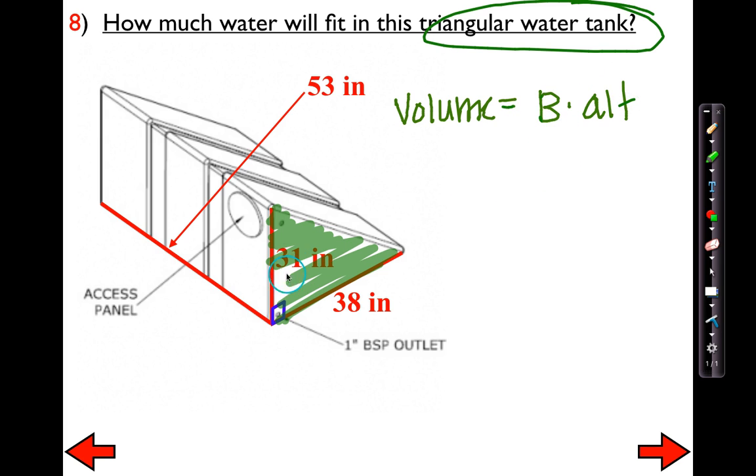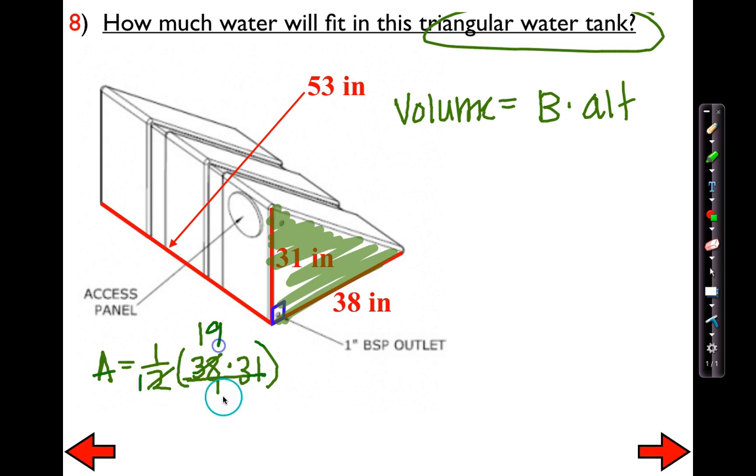What is the shape of the base? Again, the shape is a triangle, so we're going to say the area is 1/2 the base, which in this case, let's call it, it really doesn't matter, 38, times the height, which is 31. So here I can go ahead and cross cancel if it helps. Again, you can put it over 1. You can cross cancel by the 2. And this is going to become, I believe, 19.